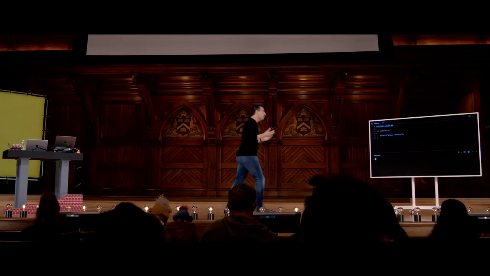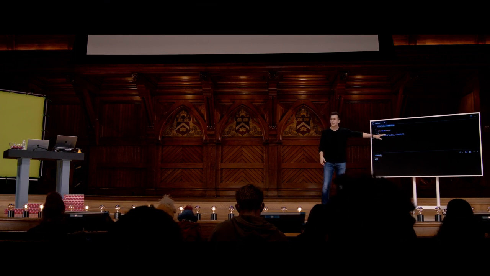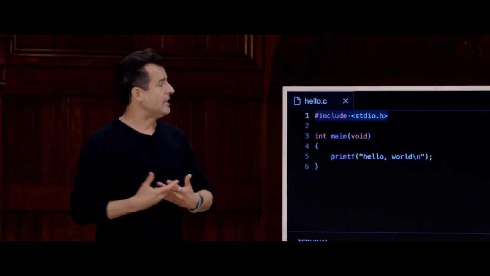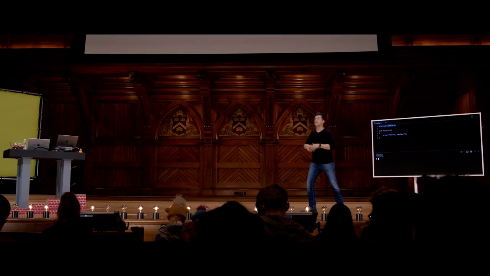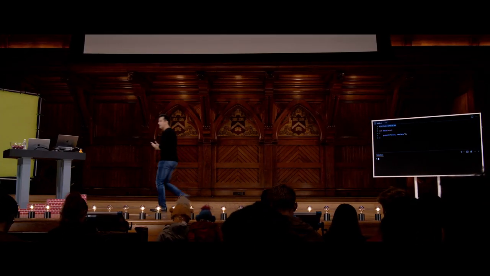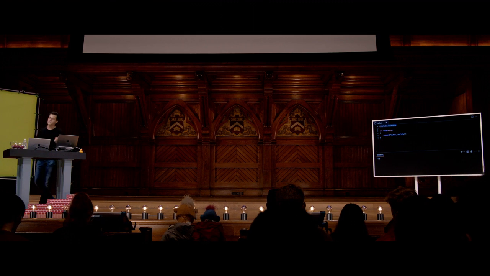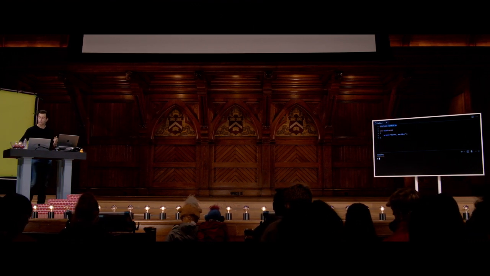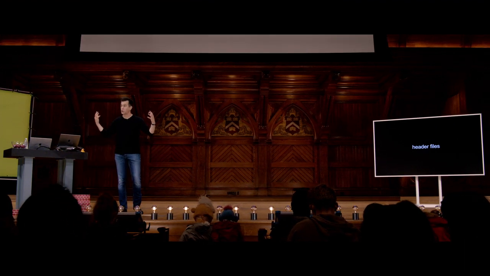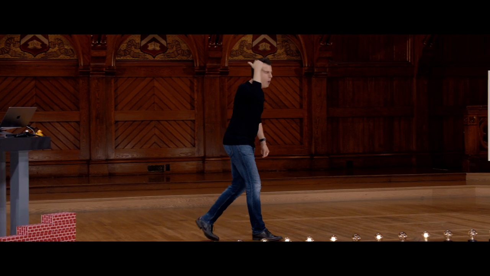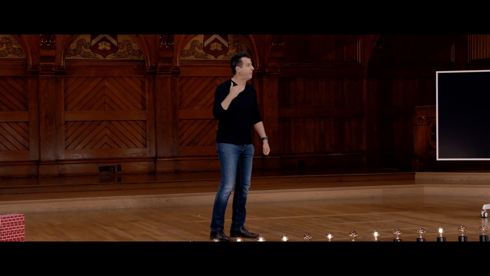Same here. Turns out that you don't really get printf automatically in C. You have to include a so-called header file that declares that function to exist. Now, the reason for this historically is just efficiency. Back in the day when computers were really slower and resource constrained, you don't want to just give yourself access to the entire kitchen sink of functionality. You only want to include the functions you actually care about.